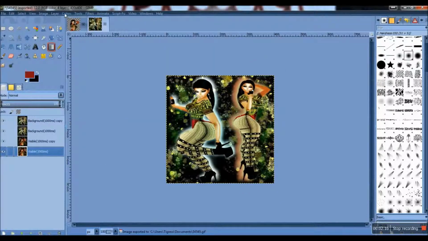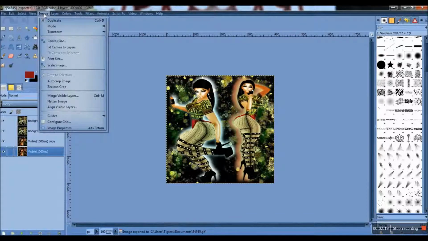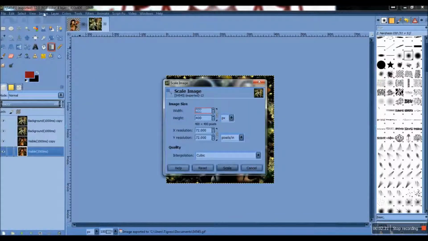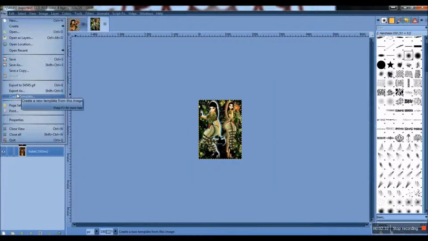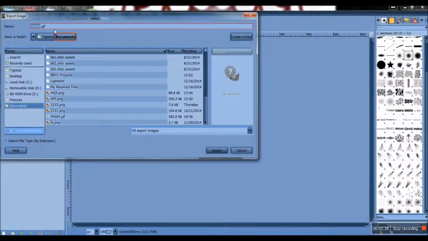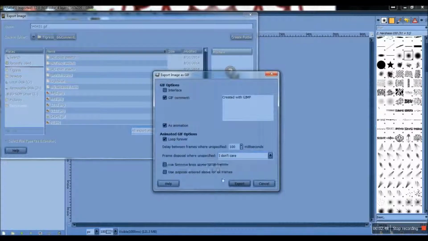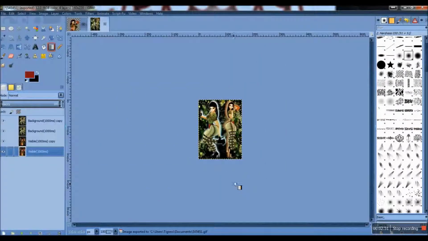But if you want it to be your avatar picture, well, your profile picture, you need to resize it. So go to Image, Scale Layer, 160 by 220. And since I've already saved it, I can just hit export again. But because I want a bigger version of it, I'm just going to come up here and go to Export As, and just add another number to it, so it can be two different kinds. Okay, and that completes the tutorial.